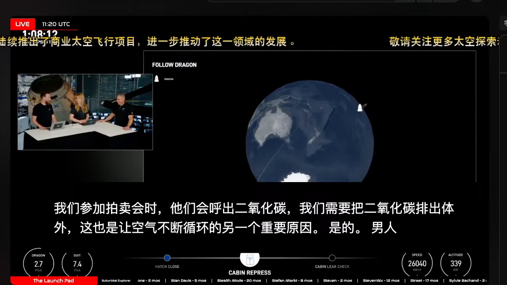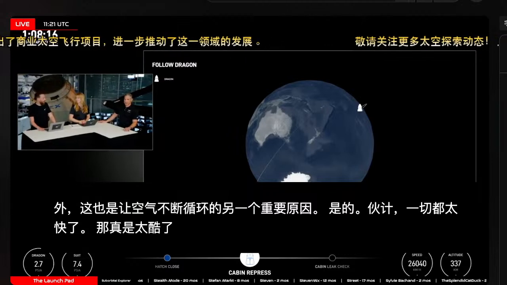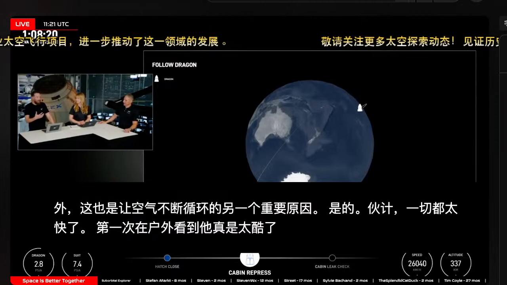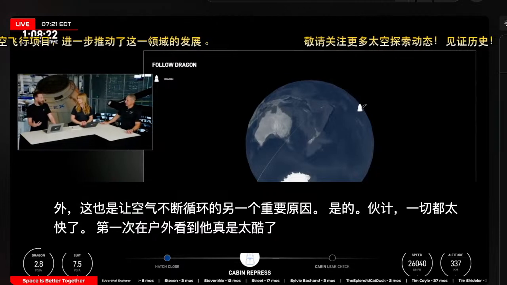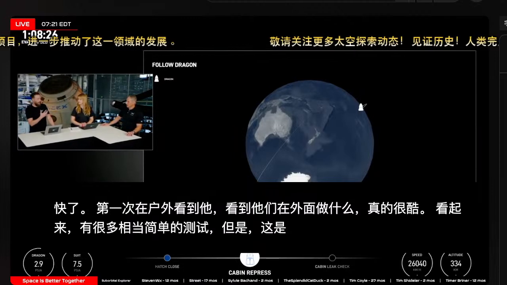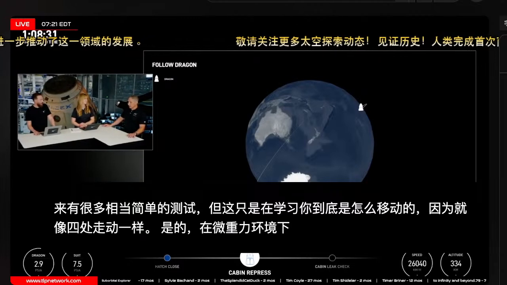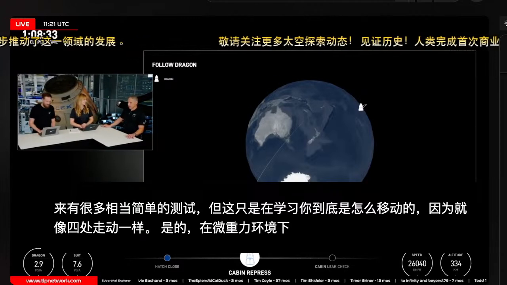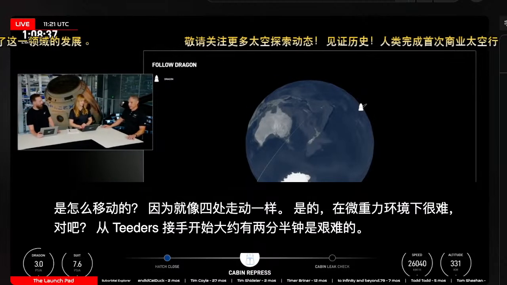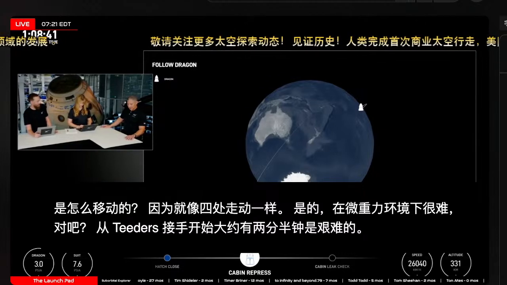It did. That was really cool to see them outside for the first time. And what they were actually doing out there is a bunch of pretty simple tests, as it looked, but this is just learning how the heck do you move, because just moving around in microgravity is tough, right? It is tough. SpaceX, we're about 2.5 minutes from Teeter's handover. EV1 copy. Count of 3.